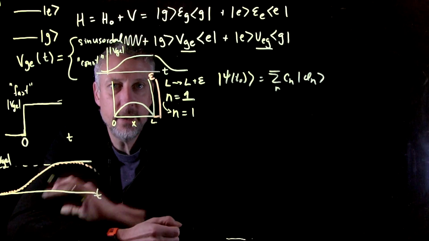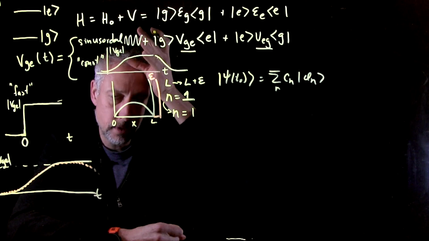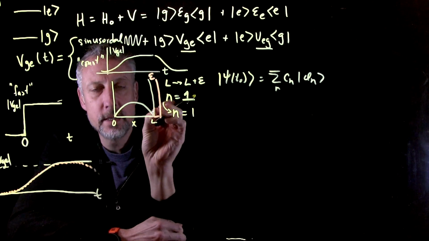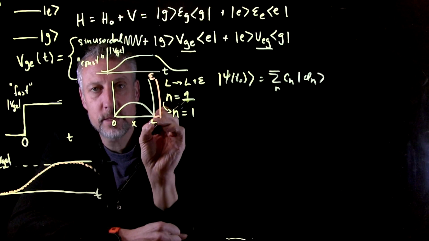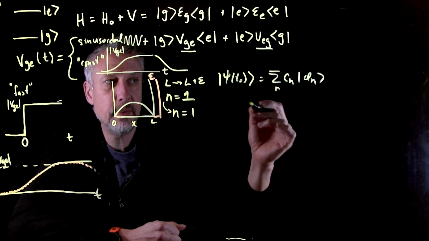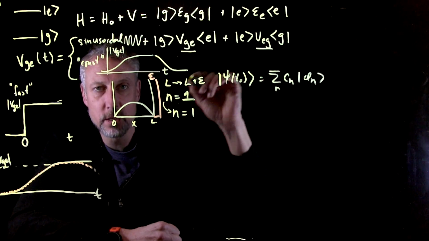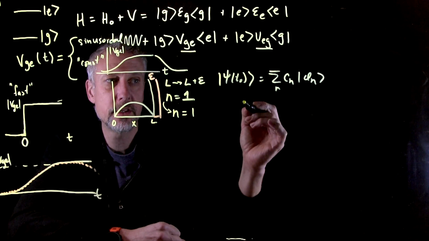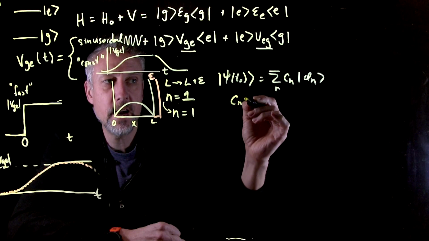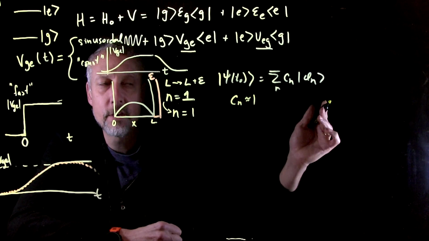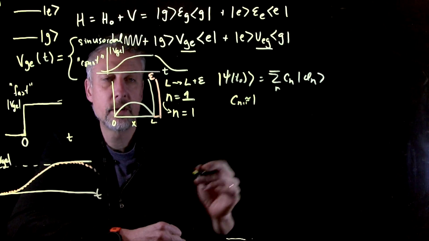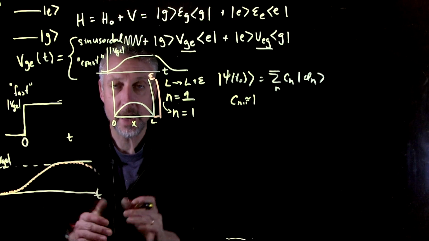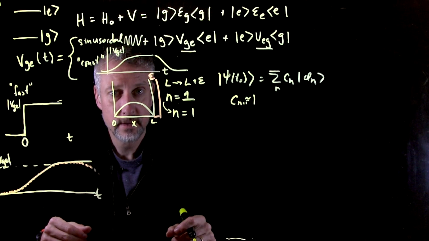And the idea, and it's not proved here, I'm just giving you the rough idea, and you can, of course, prove all this. If you make the box infinitesimally bigger, then basically the new wave function is going to look just like the old one, but a little bit longer, and it's going to stay largely in the ground state, which is to say that basically C1 is going to be approximately 1, and all the others will basically be 0. Now imagine I do this again. And you get the point.